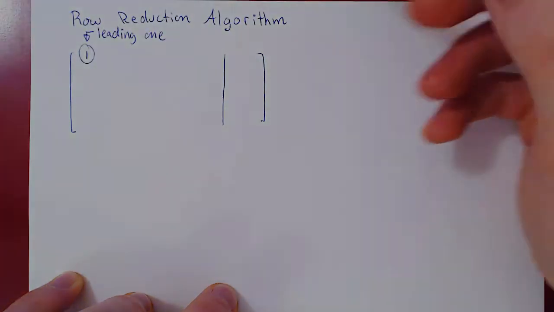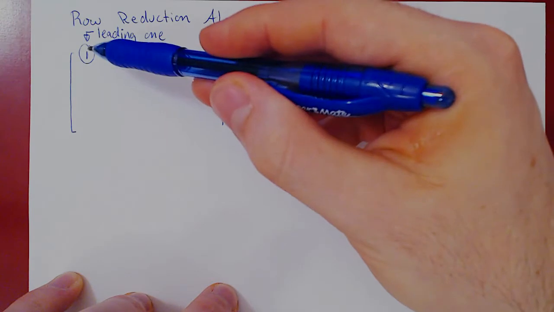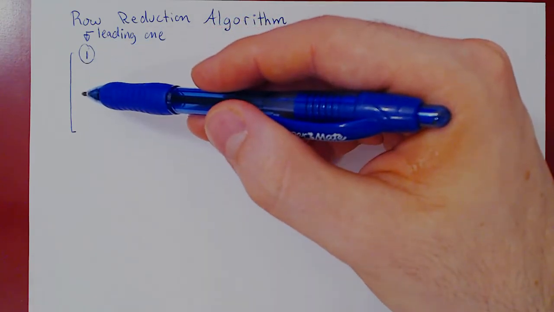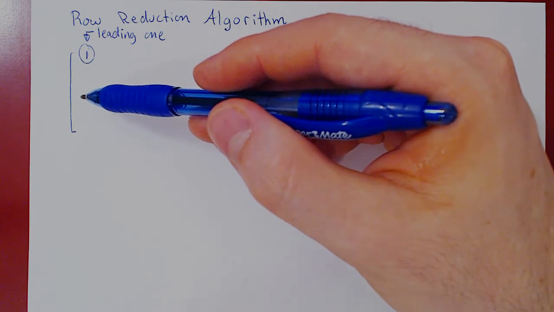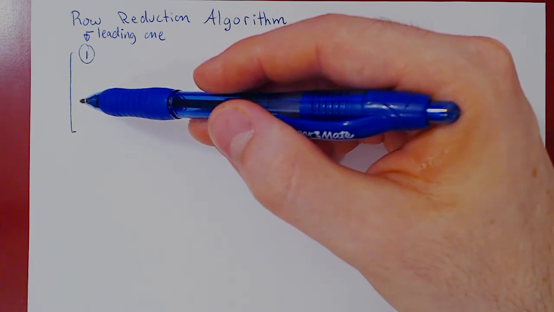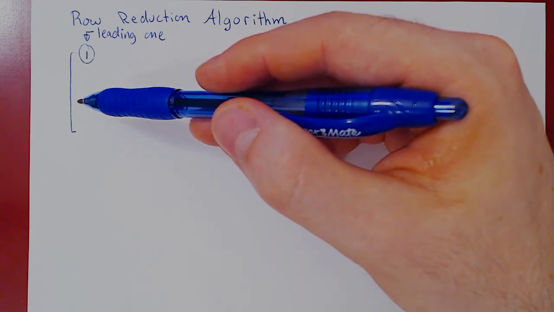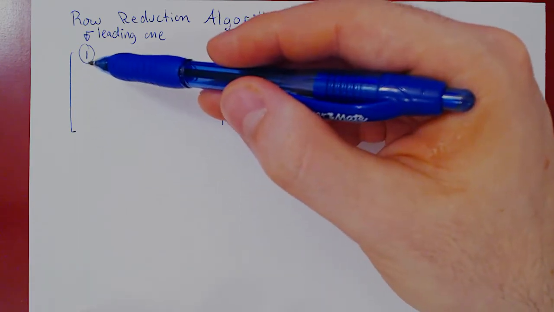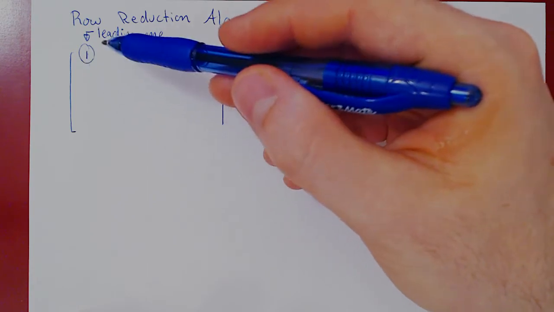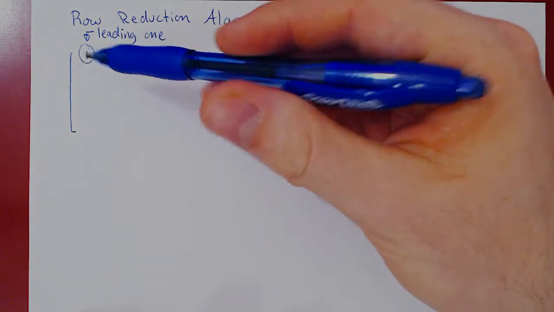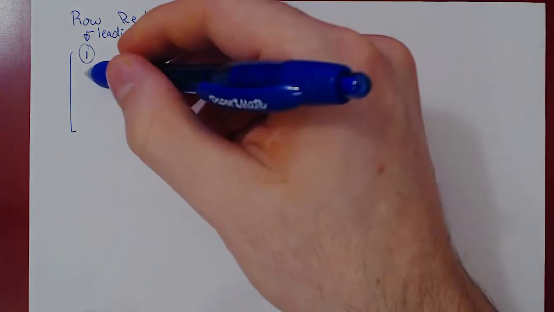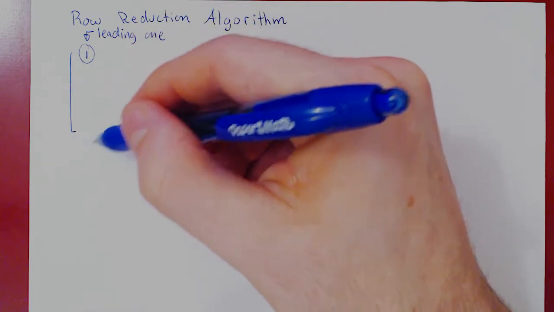That's always the very first step. From the leftmost column, use the row operations any way you see fit. You can swap two rows, you can multiply a row by a non-zero number, and you can add or subtract a multiple of one row to a different row. Any way you see fit, construct a leading 1 in the very top row, and then you will use this 1 and the third type of row operation to kill all the entries below — to make everything below zero.